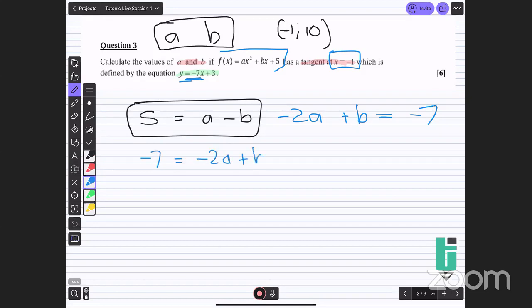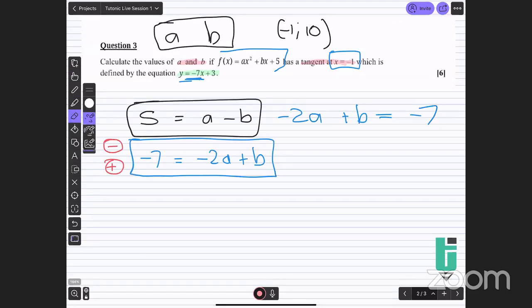What can we do to solve this equation? What's a fast way of solving it? Simultaneous. Yes, but which method? Subtraction or adding? You add, because it's a negative. It will eliminate the minus b. If you subtract it, then it's going to be -2b. But if you add it, it becomes what we want.